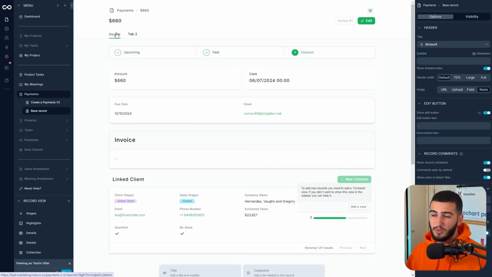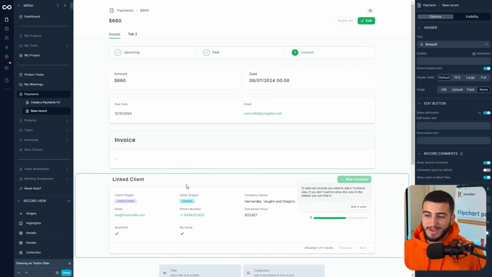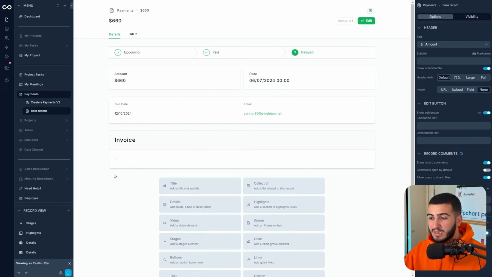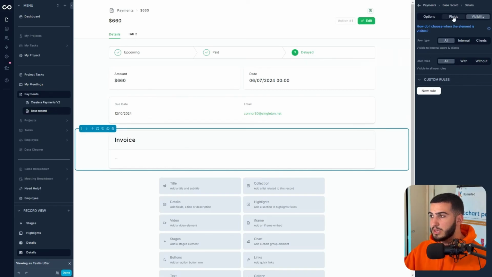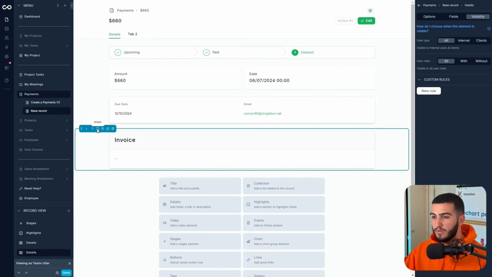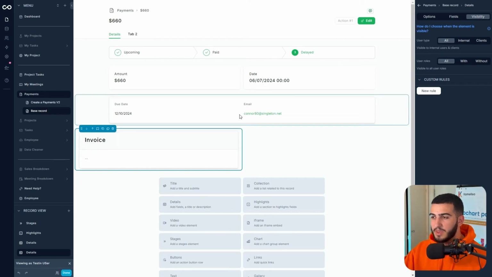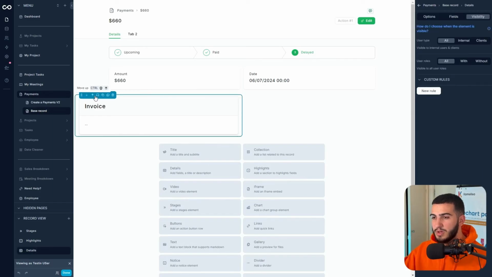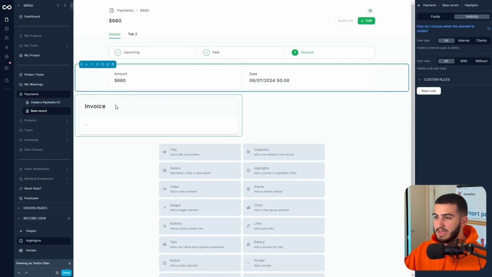Now for the payment stuff, I don't want to do anything complicated, guys. This is going to be super uncomplicated and very, very easy to actually copy. Firstly, I want to actually remove the link client, because once again, if it's coming up in a client portal, then there's no need to show the link client because it's always going to be the same client every single time. I am going to leave the invoice, but I'm going to go ahead and change this to maybe 50% so it doesn't take up the whole space, just by going over to the width and changing that to 50. For the payment day and email, I'm also going to remove that. And the only thing I mainly want to show is the actual amount, the date, and that's pretty much it.